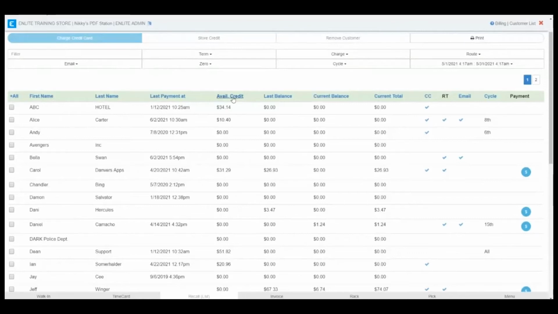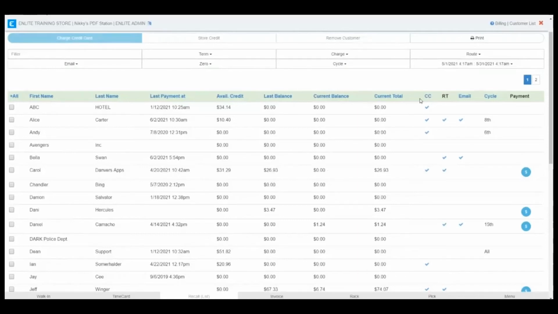that the customer can use to pay off their balance. So over here is the last balance. This is relative to your payment period. So any balances that are owed previous to the payment period that you are currently billing will show here. We also have here the current balance. So any balance that falls inside the billing period that you're working with will show here. And then over here is the current total. That would be the sum of the last balance and the current balance.